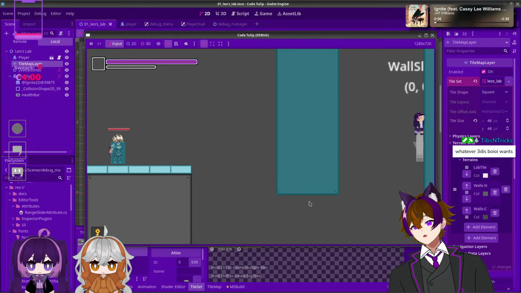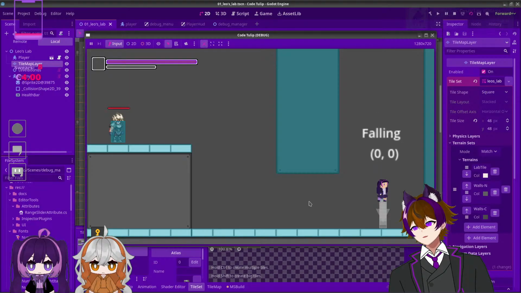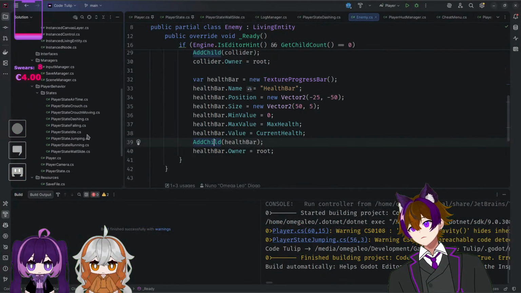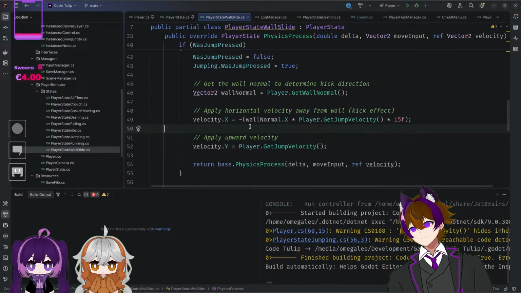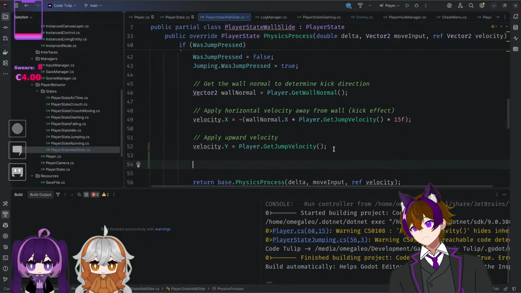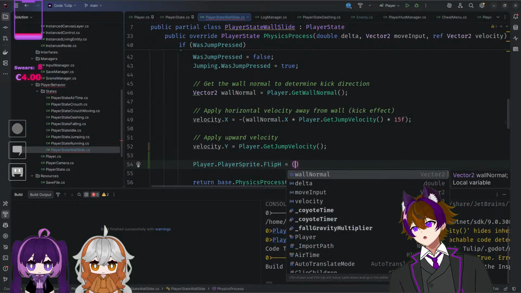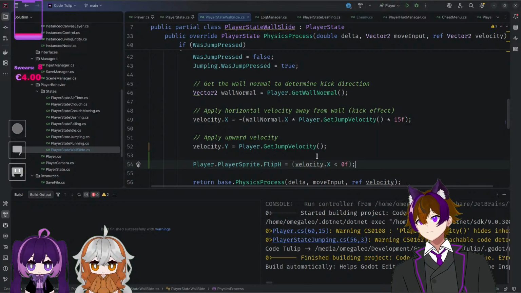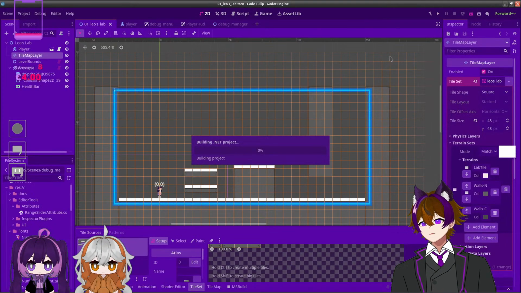Trying to see, because essentially the issue is it goes to the falling state right after, and it goes too fast. I need to go to the wall slide, and first off, I'm going to have to say player.sprite.flipH equals velocity.x. Is that not correct? Okay, that should be it. It needs to be bigger than 0, if I'm not mistaken, first off, so it can flip me there.